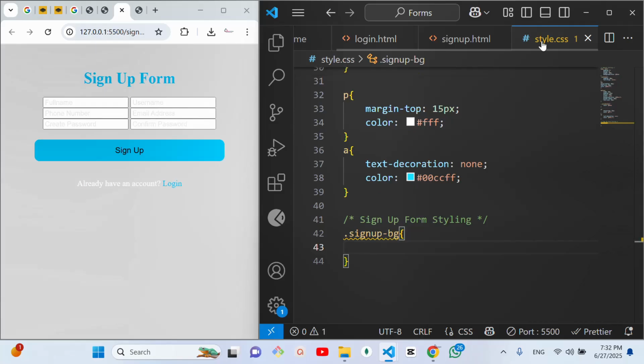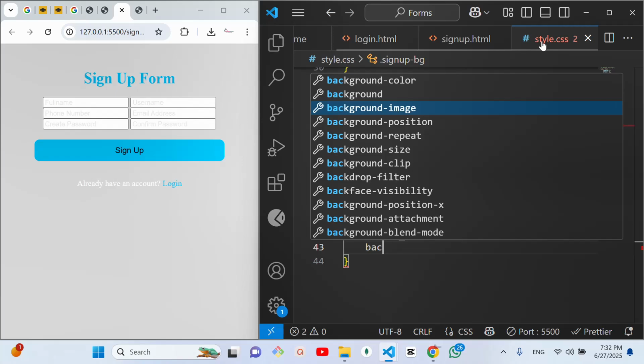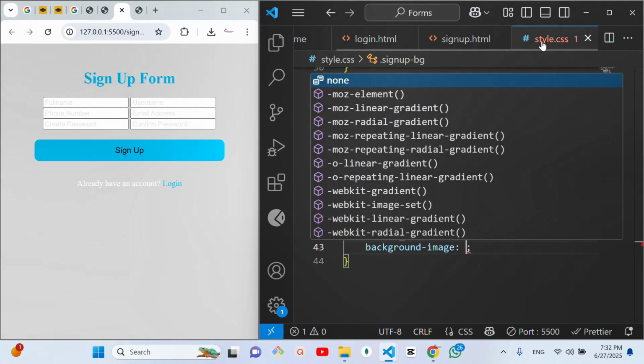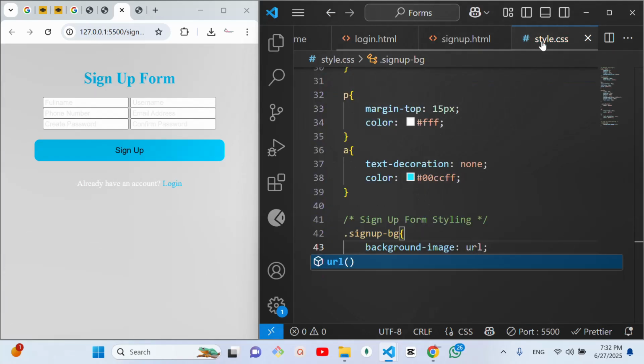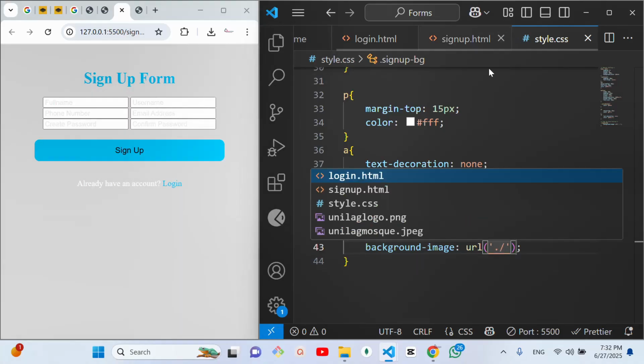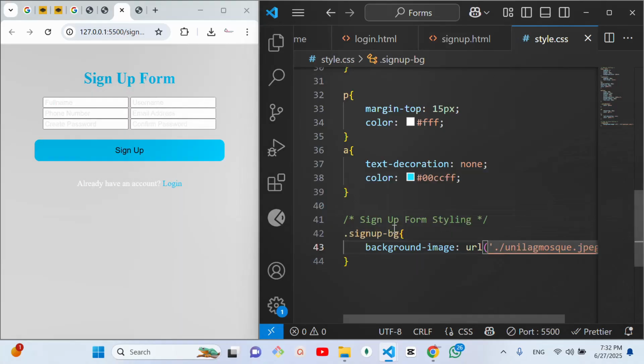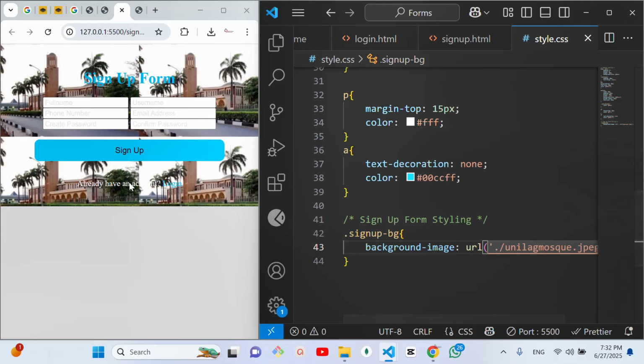So the very first thing is the background image that I want to add to it. So I'm going to say background image. This is how to add background image. Then you're going to declare URL. Inside this URL, you put quotation and then the name of your image. In this case, let me see what's the name. Unilag mask. So I have this here now.